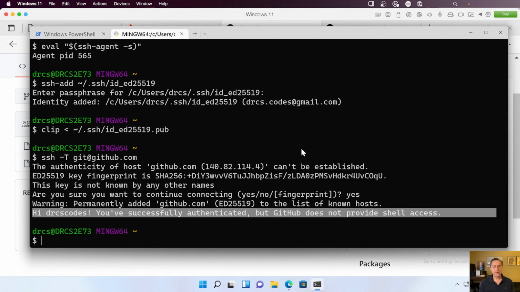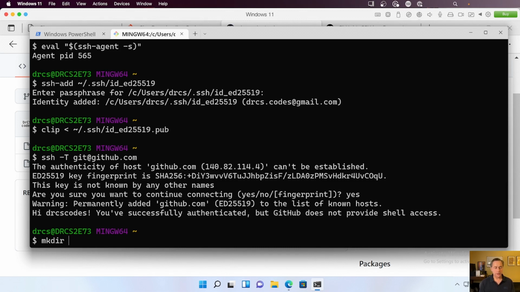And we need to first create a directory where we want our local clones of GitHub repositories to live. The way I do this, and you don't have to do it this way, but I found that it makes it easy for me to work on any machine because I use the same convention everywhere, is I make a directory called VCS for version control systems.